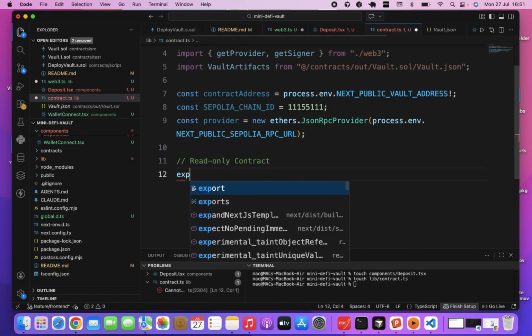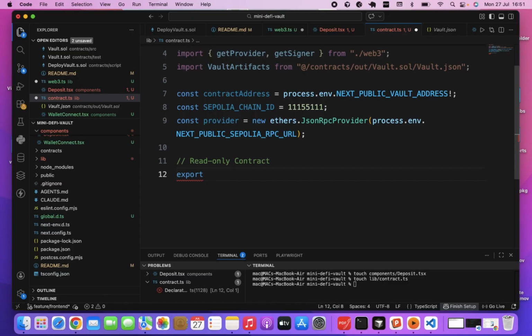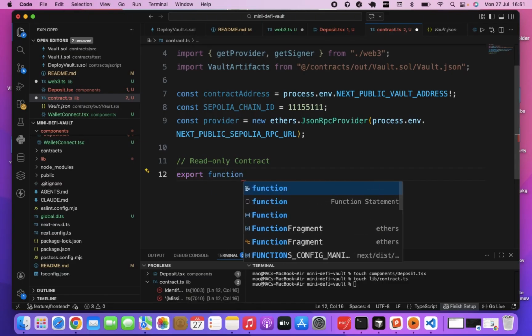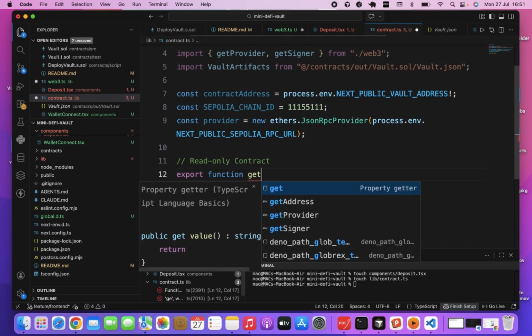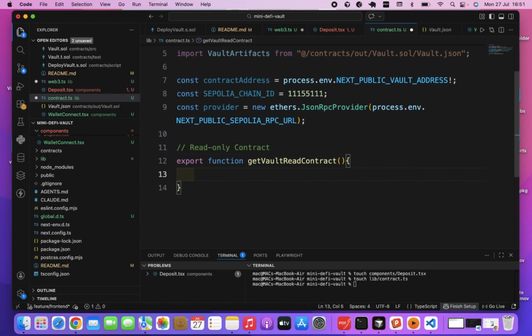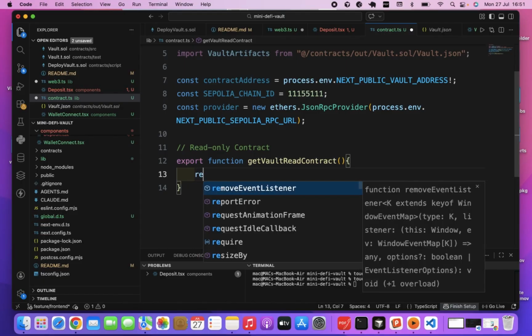So export function getVaultRead, a function that reads from the vault contract. This one will be reading from the vault contract.